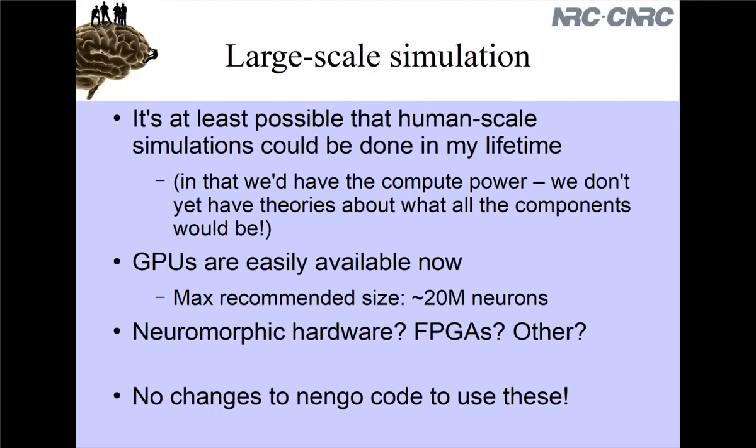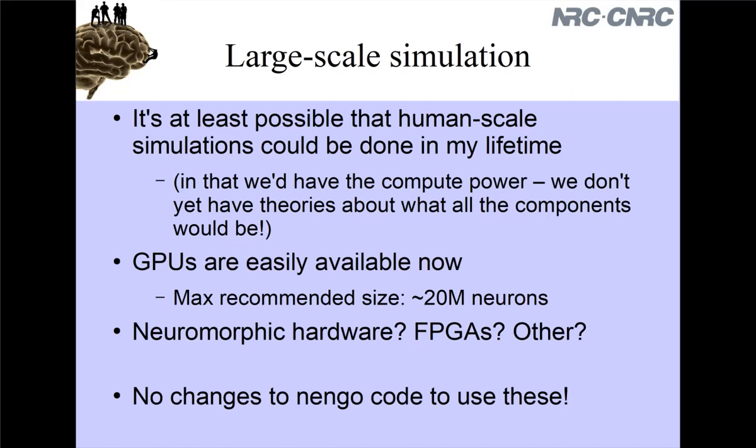And one thing that excites me about the fact that those things are out there is that I feel it's at least possible that human scale simulations could be done in my lifetime. If it wasn't for this weird hardware, if I had to just rely on GPUs, I'd be much more sympathetic to the argument that, okay, look, all this neural modeling stuff is cool and all, but it's just not going to be practical, because you're never going to be able to run models the size that you want, or at least not within the next 100 years. If I was limited to GPUs, I'd start to have real worries. But the fact that there are other sorts of hardware coming along means that, okay, it's at least possible that I could run human scale simulations.